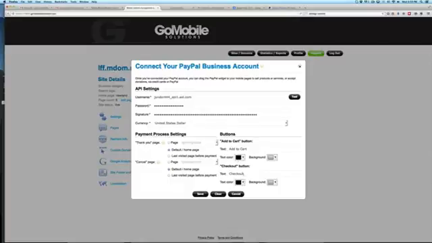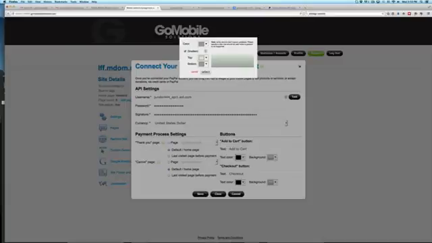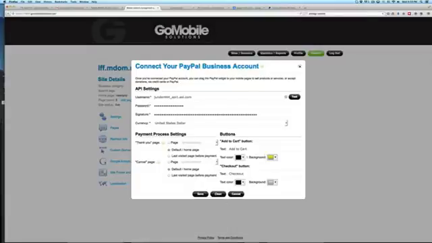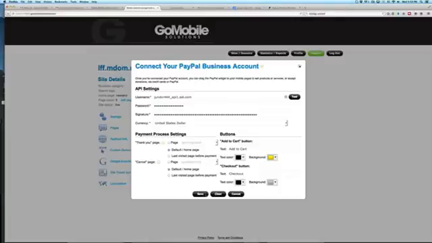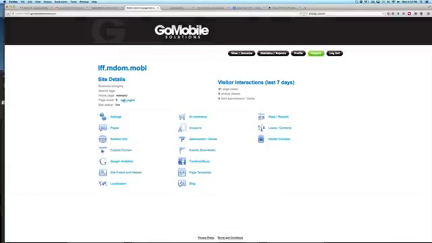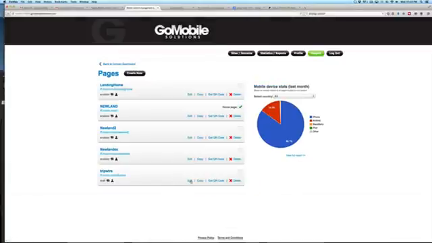And so in this case, where it says add to cart, I don't like that background color, so just like I did with the other one, I'm going to come in here, go gradient, and pick that yellow color, a little more yellow there, and then select. Then I come down to the bottom, go back to yellow, a little more orangey. There we go, like that. And oops, it didn't do it. Let's go back and do that again. The bottom here, and go to the more orange, there we go. Select, save. Now let's go back to the pages, and we're going to go in here and edit the tripwire.